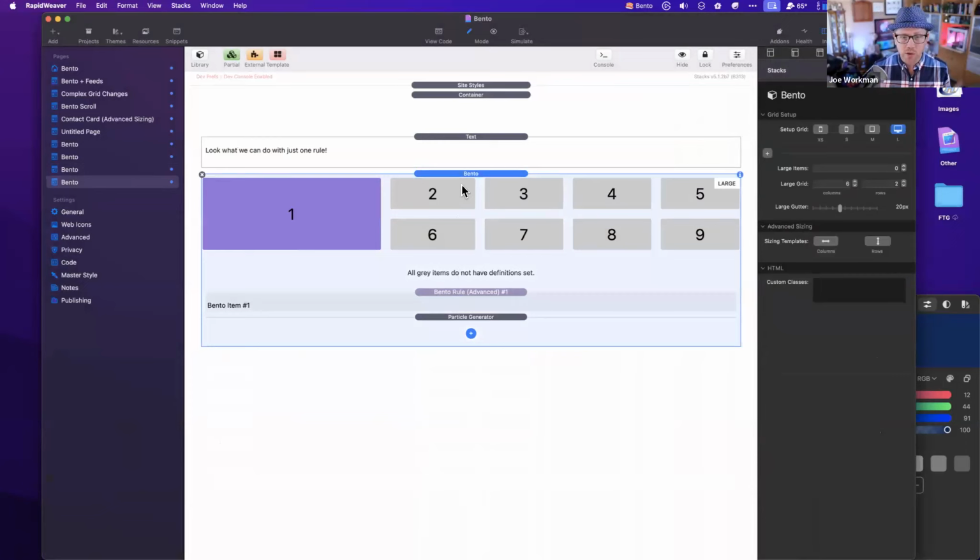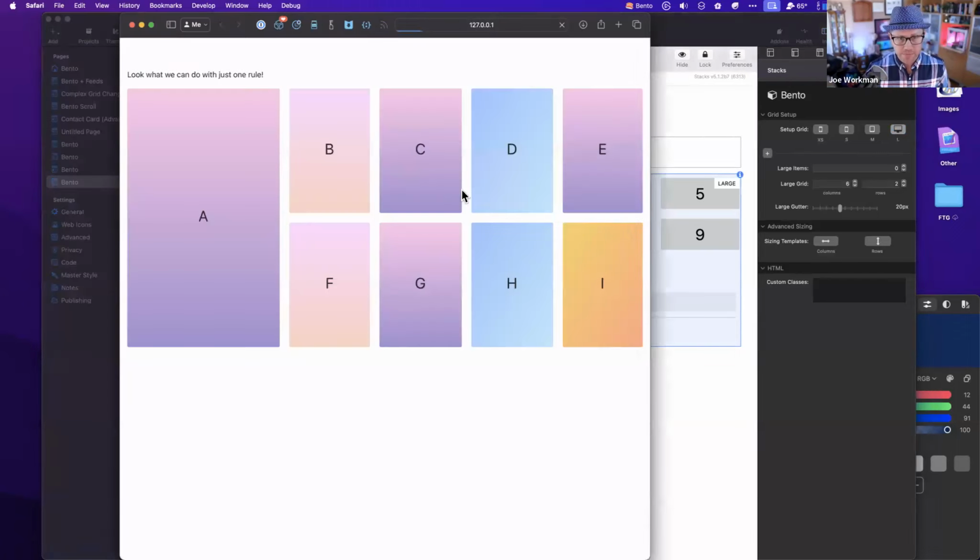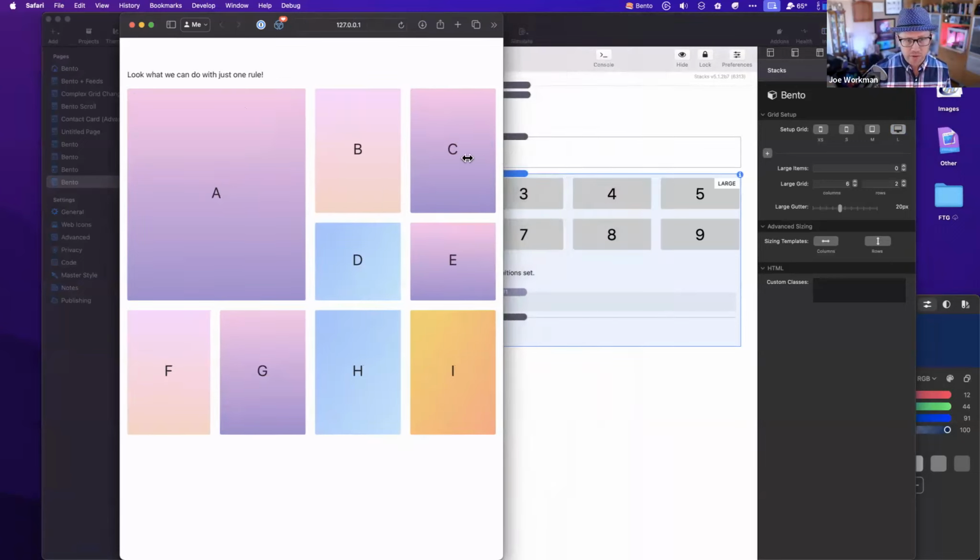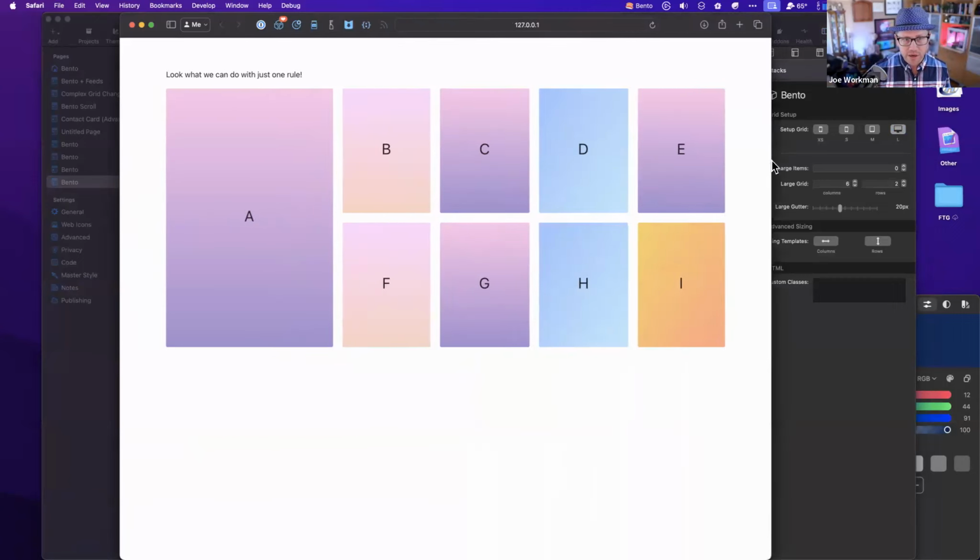Okay. And then the last one, this one is interesting in that all of this was done with one rule, right? So really the only rule I have is on this very first item here. The only rule here is on this first one, and the rest just morph, right? So as we see here, A is large, and think of this as maybe a portfolio or some products, and this is your featured one, and all these others could be other layouts.